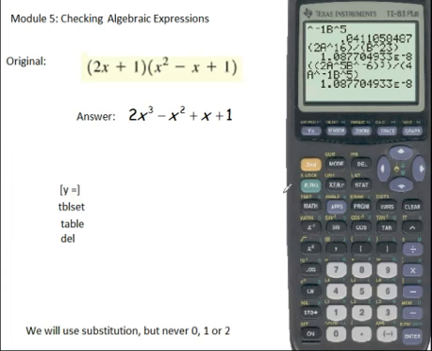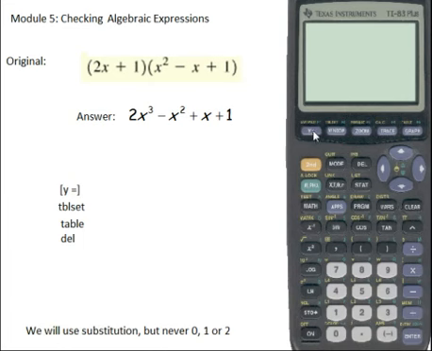Okay, so let's clear the screen here, and let's go to the y equal key and clear that out too. And I'll show you how to make the entries. You put your original as y1, your second, your answer, as y2. And if one of these plots up here happens to be highlighted, before you do anything you may want to go up and click on it so it's not highlighted anymore, because we are not using those.